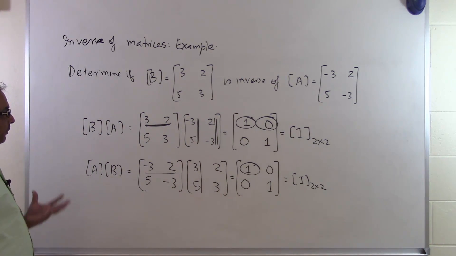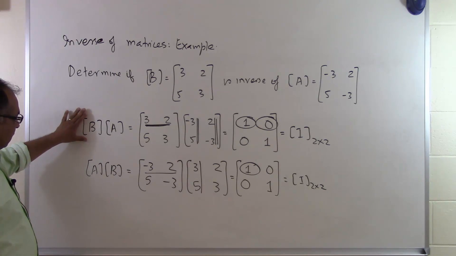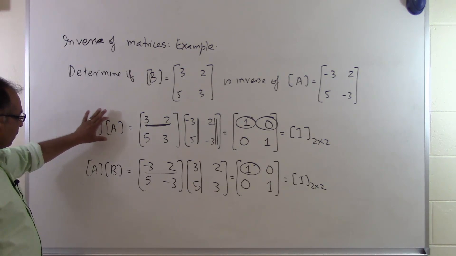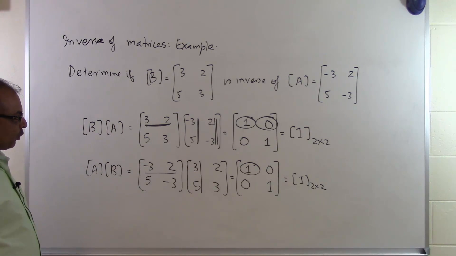So that's how if somebody tells you can you determine if one matrix is inverse of the other one. The first thing which you have to be clear about is that it is a square matrix, and then you either multiply one matrix by another one or the other matrix by the other one, and both of them should turn out the identity matrix. But you have to show only one of them.